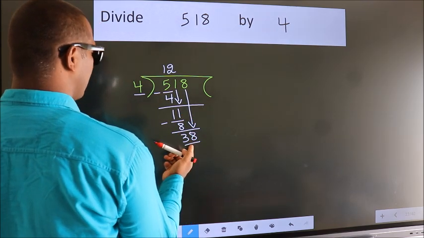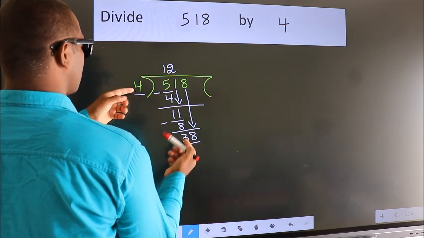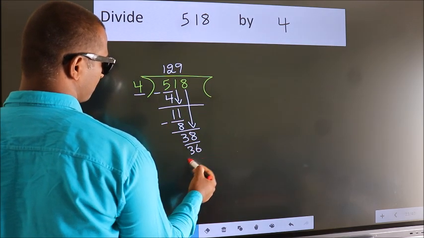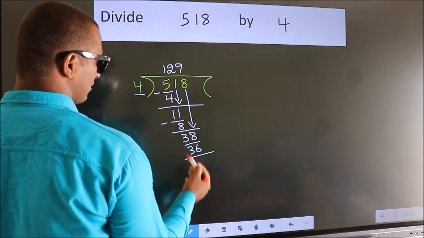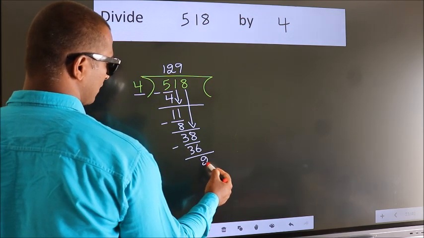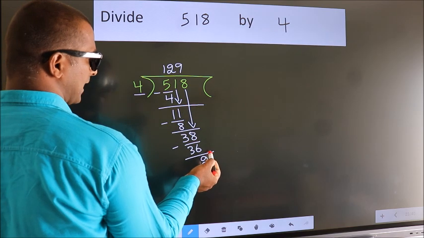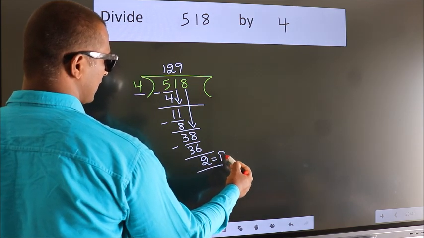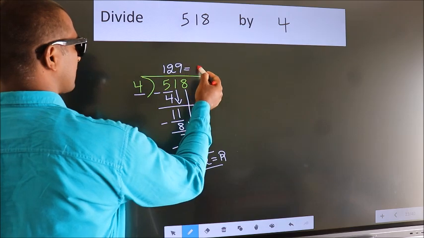A number close to 38 in 4 table is 4 nines 36. Now, we subtract. We get 2. No more numbers to bring it down. So, we stop here. This is our remainder. This is our quotient.